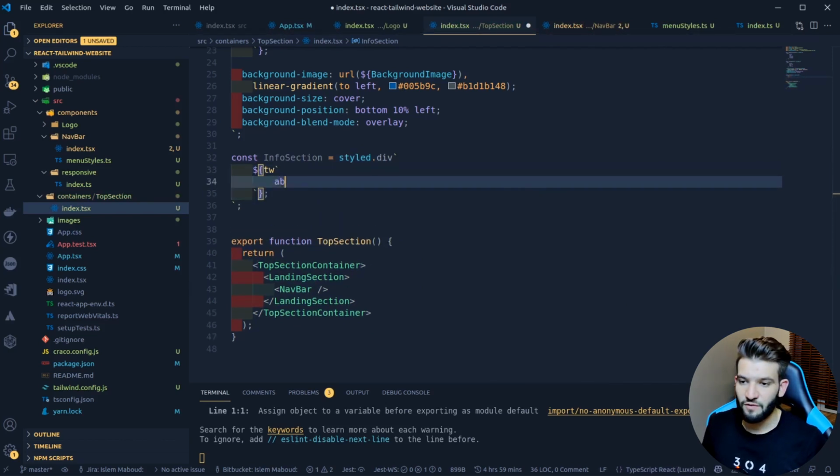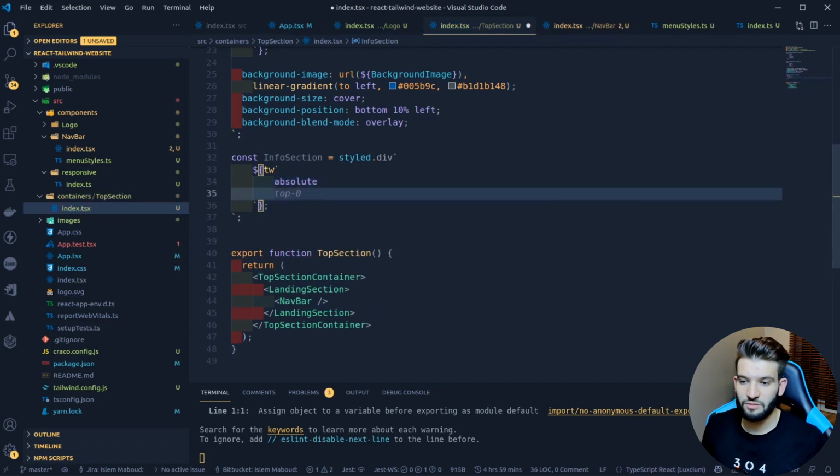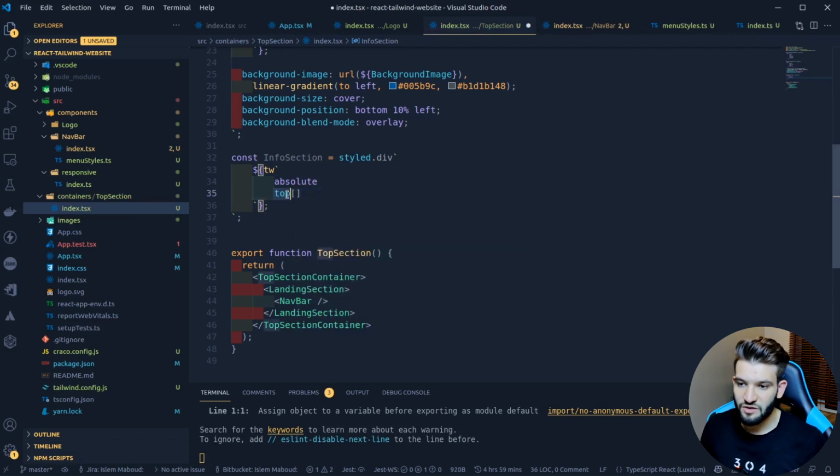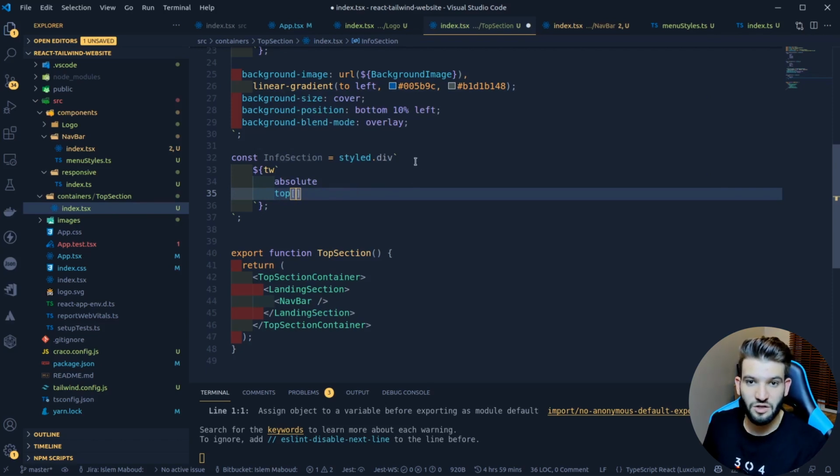Now for the info section, first is going to be an absolute section because I want to put this inside of the container. I don't want it going wherever it wants outside of the container, so make sure to make it absolute. For the top in here, we're going to start putting these variables in pixels. That's why I'm using this particular notation. I'm putting top, then opening and closing a bracket, and between both of these brackets I want to have the size in pixels, and this is what Tailwind is actually pretty good at as well. That's what I love about Tailwind. You don't need to care about regular standard CSS. Tailwind can save your butt basically at the end, and this should look good.